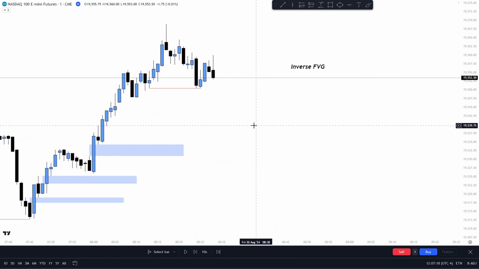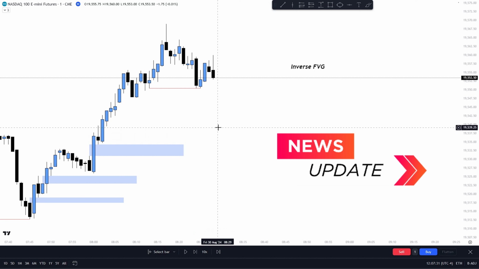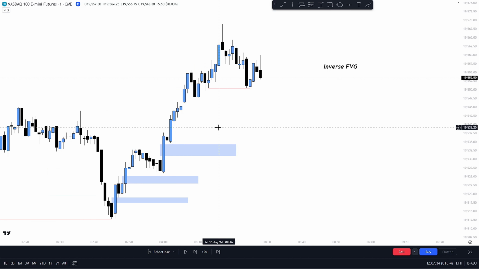So it's the inverse fair value gap strategy, and we are currently at 8:28. What I normally do is check if there is news on the trading day that I'm going to be trading. Essentially, a news day helps me get a bit more confidence in myself and the strategy. Once the news does happen, there will potentially be a really nice setup, and the trades that I take are higher probability on that specific day.